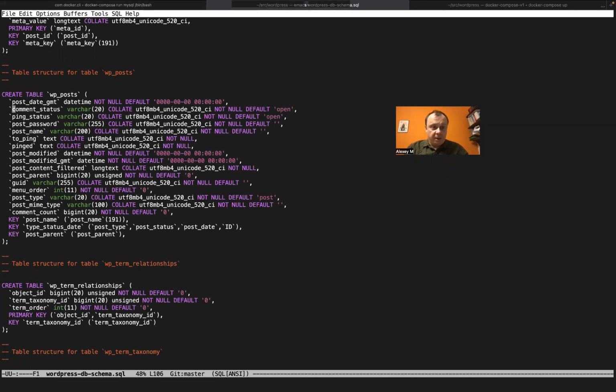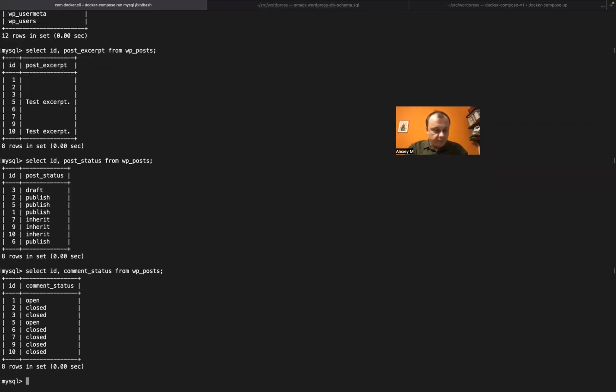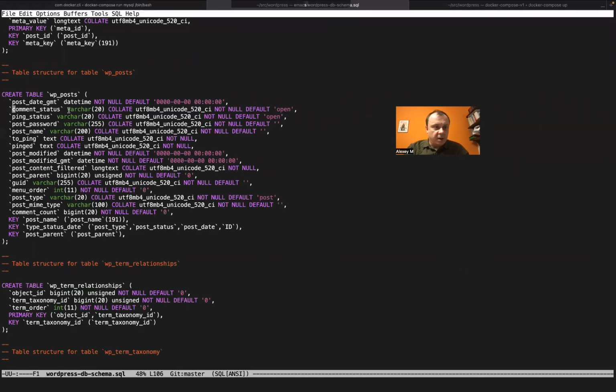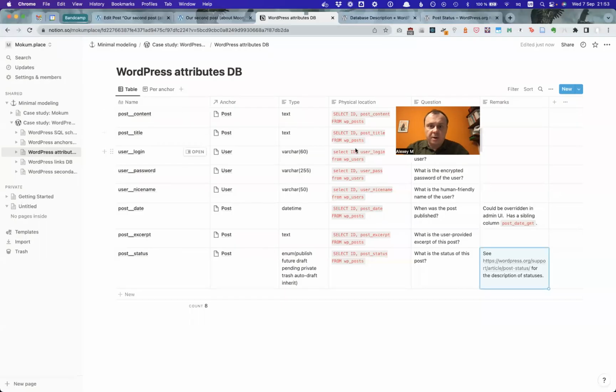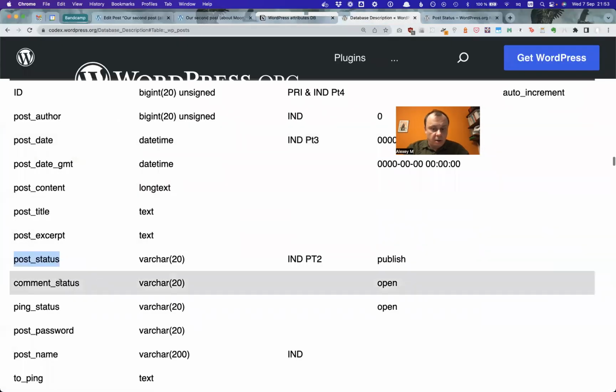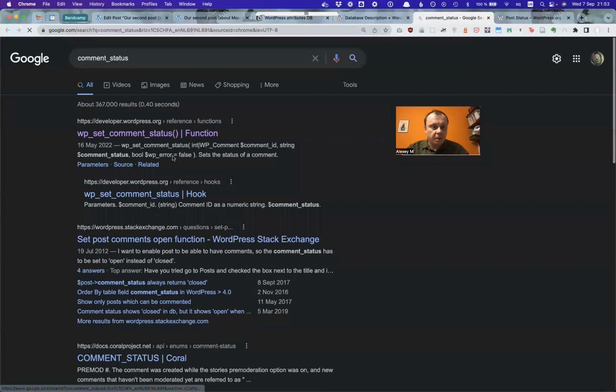Next is comment status. Again, we see that this is a small string, and we see that it's open and closed. I wonder if there are any more possible values here.